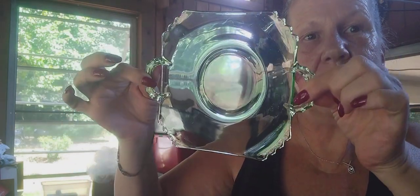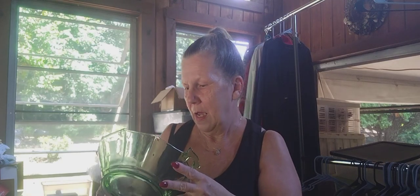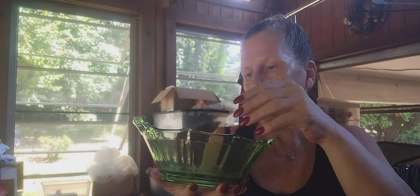Finding uranium glass in pristine condition isn't really realistic — people used this stuff back then, it was cheap glass. Here's another one that's some sort of dish — I'm not sure, but it's uranium glass as well. This one's in better condition; there are a couple of little scratches but not much. I think the reason is this type of dish probably wasn't used as often as a platter. And then I also have a bowl — this bowl has a chip in it and some scraping on the bottom. It's either a fruit bowl or a serving bowl.